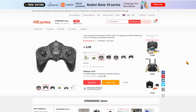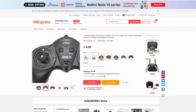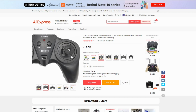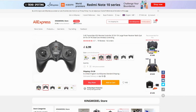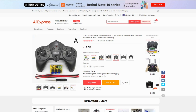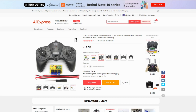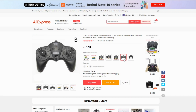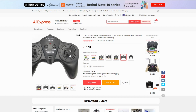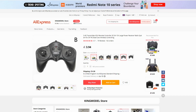Well, I've been back and looked at the AliExpress listing and it looks like it's my mistake. I'm absolutely sure I ordered the right one, but my order definitely shows that I ordered the wrong one. Simple choice, A or B. B is the one that I wanted, but it looks like I've ordered A, which is tank steering, which is what I've got. So the left stick and the right stick both go up and down, instead of having the right stick going left to right. Can't understand how I managed to get it wrong, but it's not the first time I've ordered the wrong thing. So it'll still work, but it won't be what I wanted.